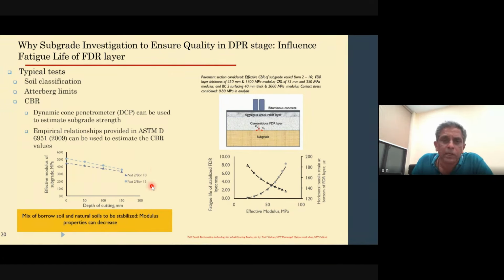Now, how much is the weight of this quantity going to be? So if I take the approximate density of this FDR mix to be around 2000 kilograms per cubic meter, then I have the total cubic meters and I have the weight per cubic meter, which means that 1.4 multiplied by 2.0 tons is going to be the weight of that section, which is 5.65 meters wide, 1 meter long, and 0.25 meters depth. The weight of that section would be about 2.83 tons. Now, based on weight, from my mix design, I have a number.